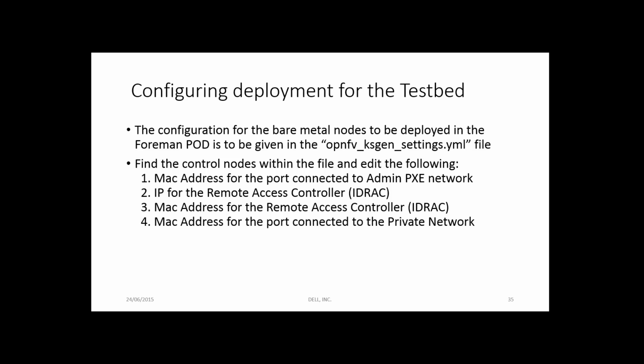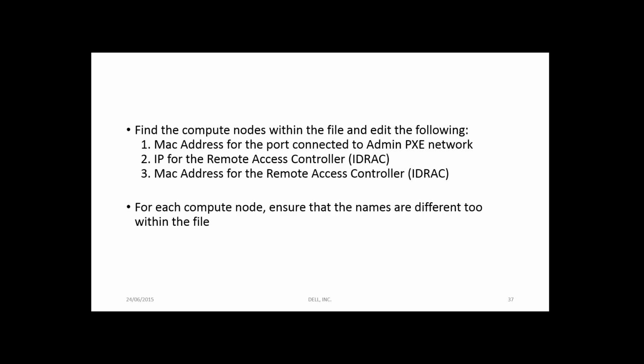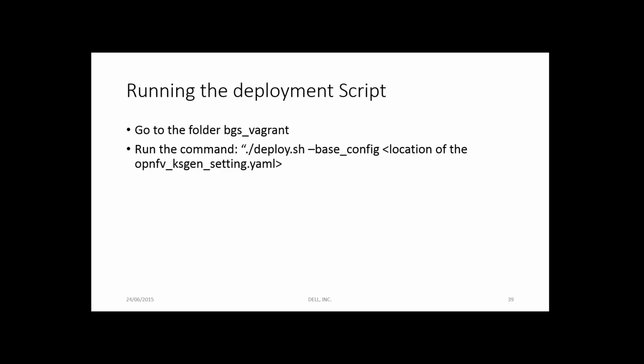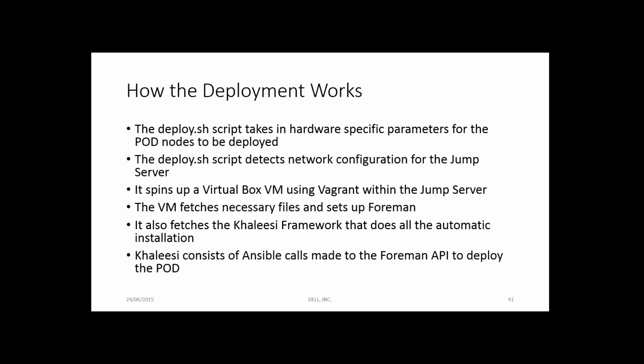Moving on, configuring deployment for the test server. We've done all these things before in the OPNFV KSGSN settings YAML file, as I showed you on my terminal: the MAC addresses, the remote access controller IPs, all those things. I'm going to quickly go through this. Running the deployment script, I have shown you how to do this too. The deployment starts, continues for 2 hours, and deploys OpenStack set up with the ODL controller.